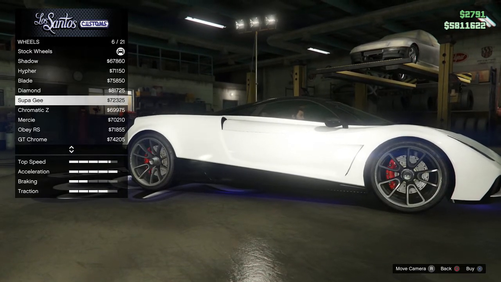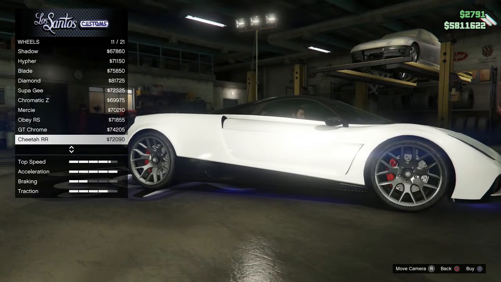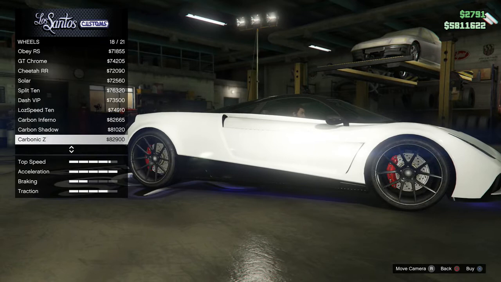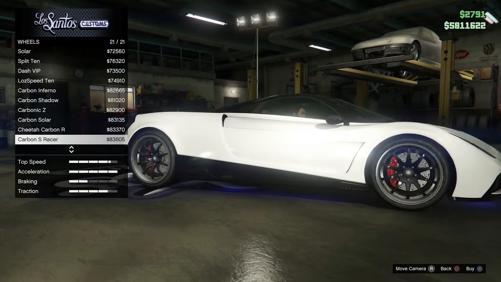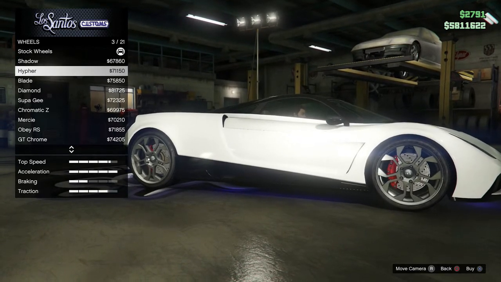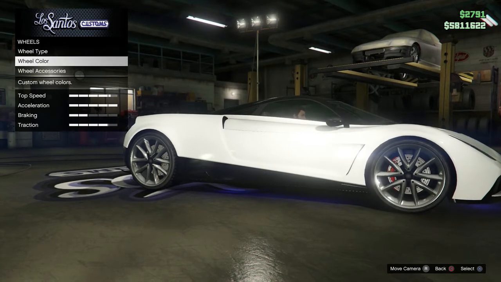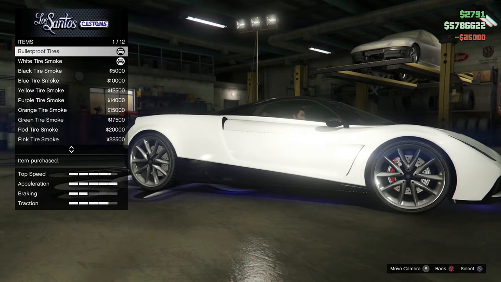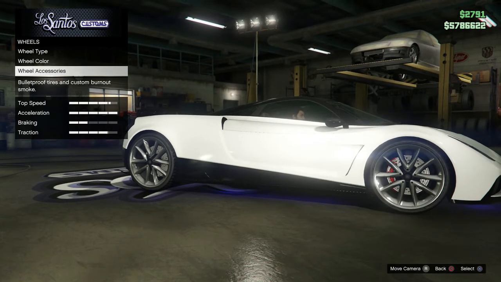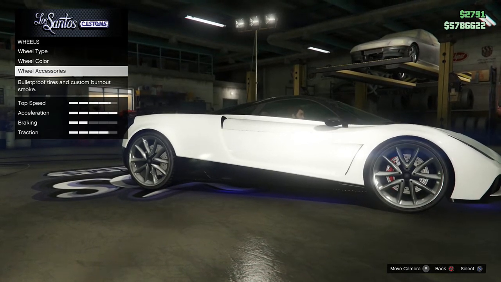Didn't it? So we get Diamond, we got Super G, whatever you want to call it. I don't know. It's whatever. GT Chrome. Damn, okay. It's getting a little pricey now. We got Carbon, Cheetah Carbon. Yeah, no, man, that's really expensive. Those Hyfer do look good, though. I don't know. I might just stick with the stock wheels for now, save up some money. I think that's probably what I'll do. Wheel color, wheel accessories. Obviously, we got to put some bulletproof tires on those, or they're completely irrelevant. We'll just keep the white tire smoke for now. I'm not going too ham with this car, unfortunately, right now. I really am not. That's what's disappointing me, honestly.